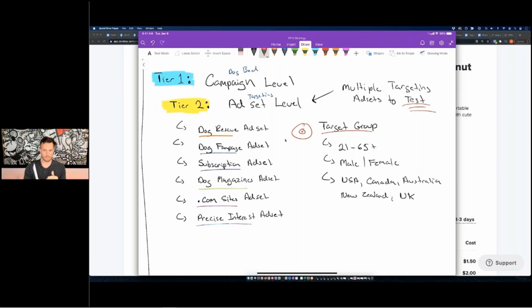And one thing I notice about UK and a lot of ads is if there is any negative feedback, it's typically coming from New Zealand or UK, meaning comments that are just negative. I've just noticed that from my own personal experience. New Zealand and UK typically are the ones that will, for whatever reason, troll underneath the comments, hit the X button and report it. That's just from my experience.